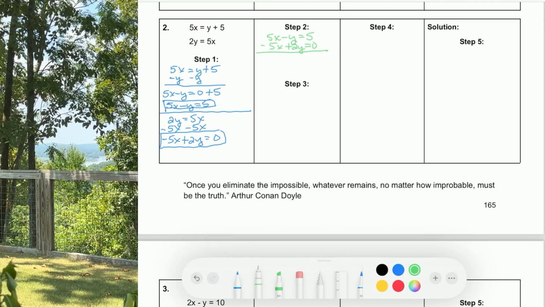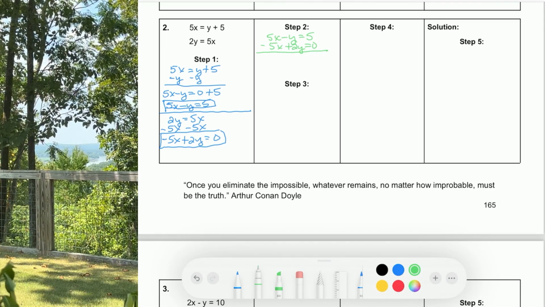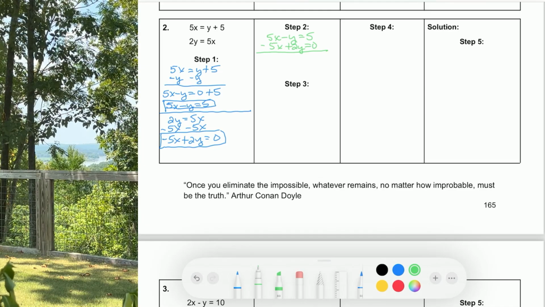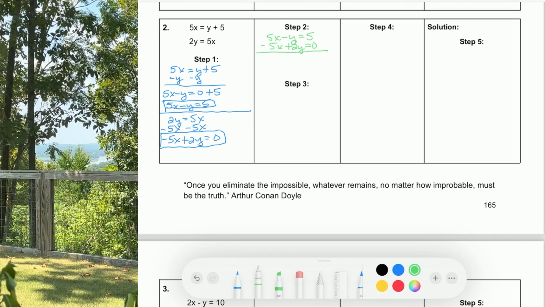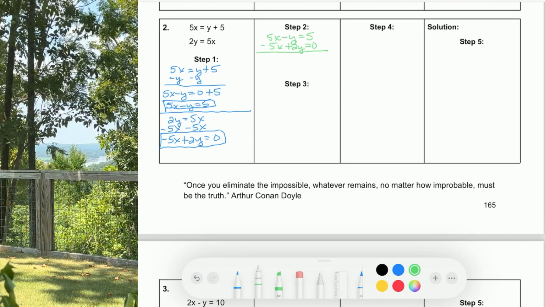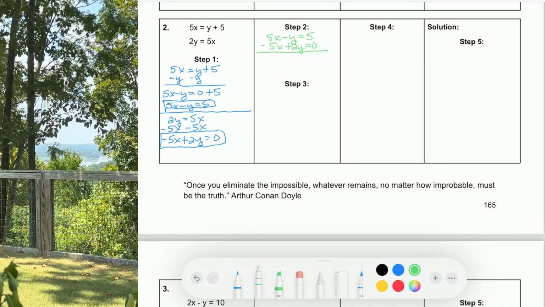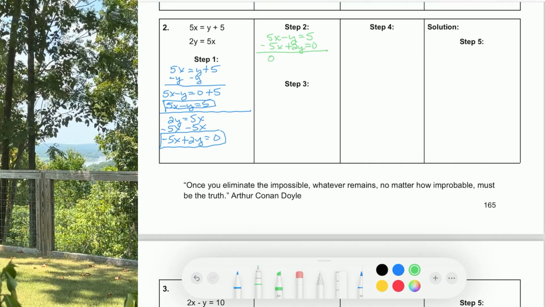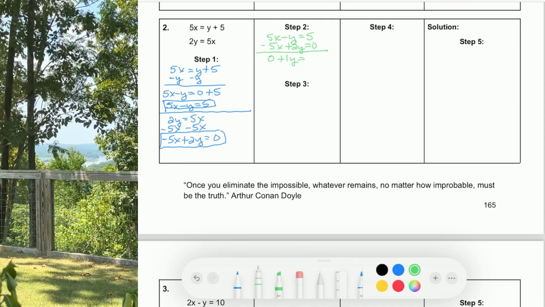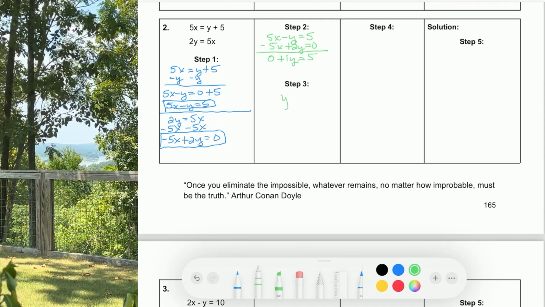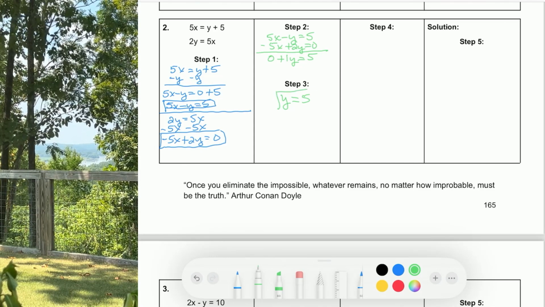Now I'm going to check and see if there's anything I need to adjust so that I can cancel out one of my variables. I noticed that my x values, one is a positive 5, one is a negative 5. So they'll actually cancel out if I add these two equations together. I don't need to adjust anymore. So I'm going to add them together and get 0. Negative y plus 2y becomes a positive 1y. And then 5 plus 0 is a 5. So we end up with y equals 5 for this one.